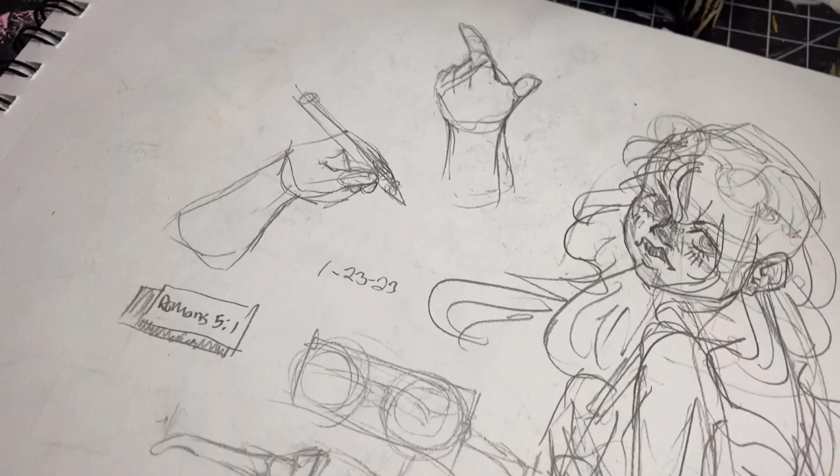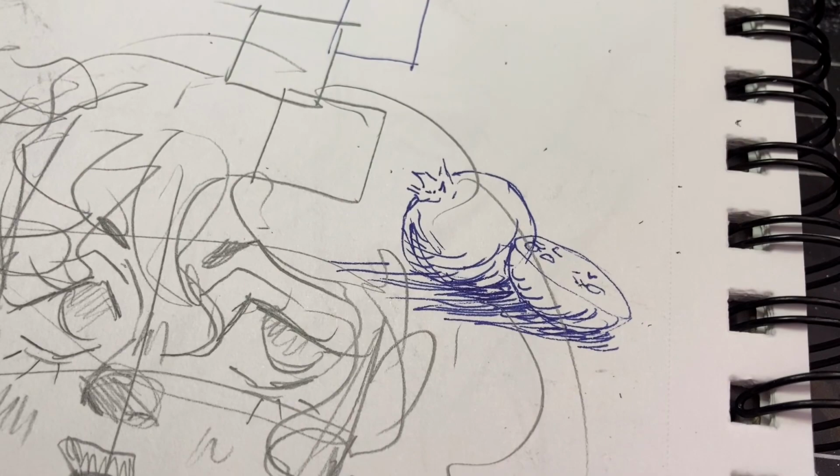Here's another throwaway page with this very, very awkward walking character. I actually really like this girl's face, and this one looks pretty good too. And I like this bird, even though he's not an actual well-drawn bird. But yeah, not much else to say about this. I like this pomegranate. I think that's cool.